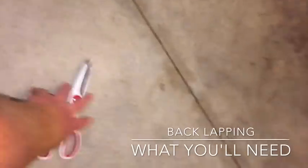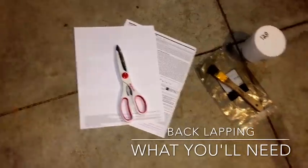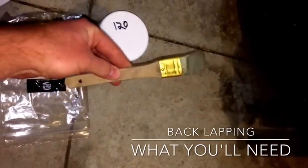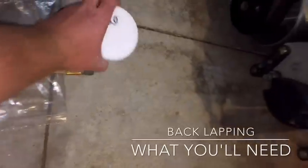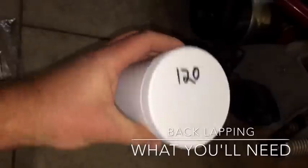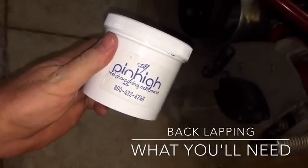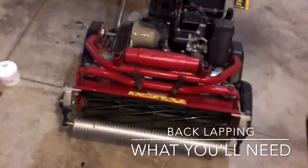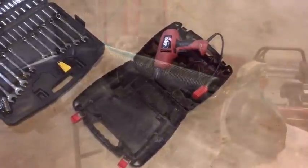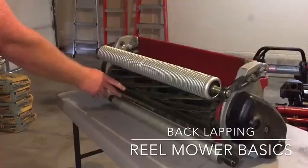The first thing we're going to need is a pair of scissors and some junk mail, a little brush — nothing special, the longer the better to be safer — and some back lapping compound. There are many different kinds; this is just the kind I have. I like the 120 grit, it probably gives the best results. Also some random tools and a drill.